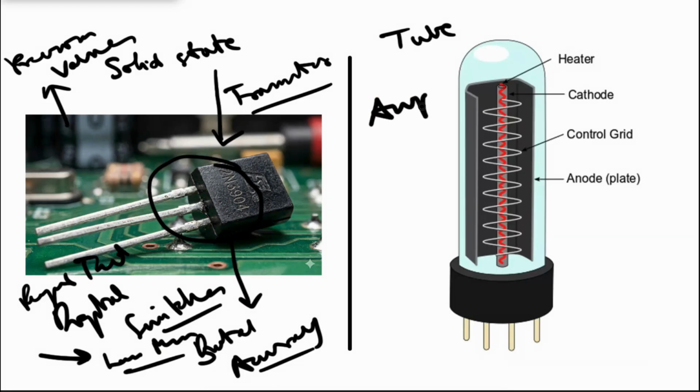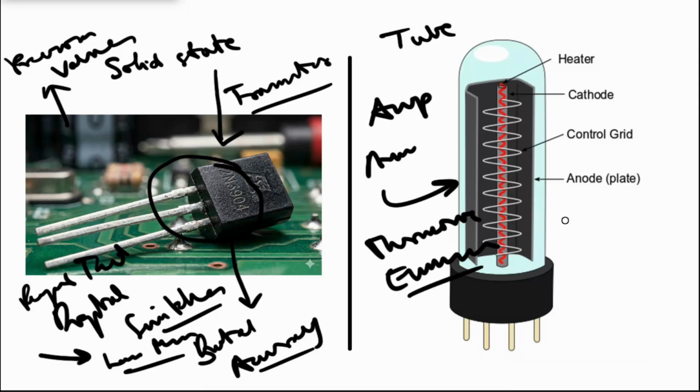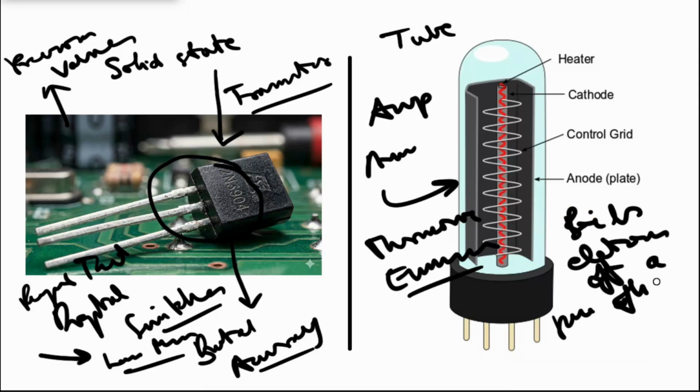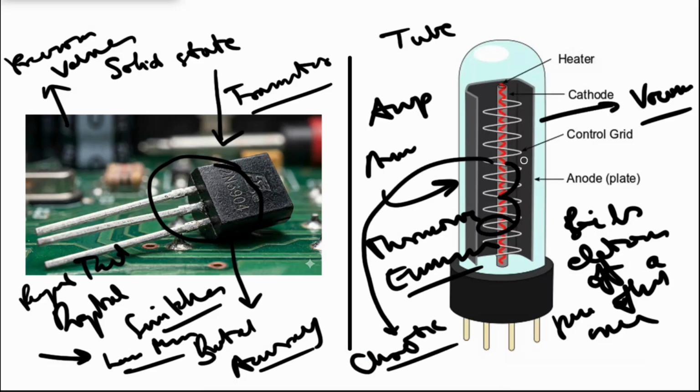The tube amp is a completely different animal. It uses thermionic emission. It literally boils electrons off a piece of hot metal which is there in a vacuum. This process is chaotic. It generates heat. The electrons kind of form a cloud that is much more fluid than a transistor. And it is this fluidity where the music lives.